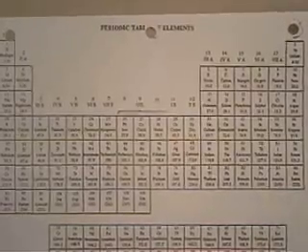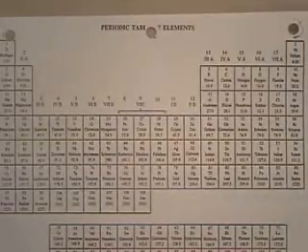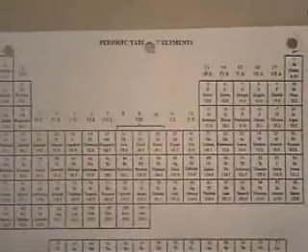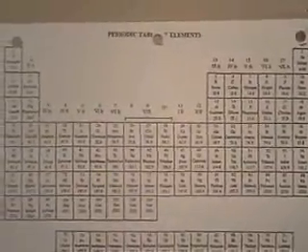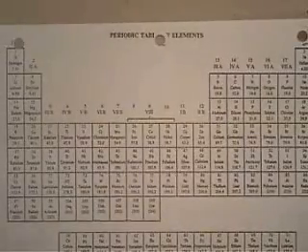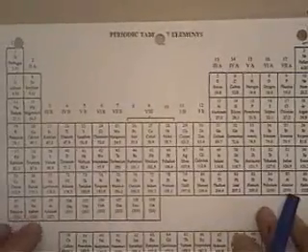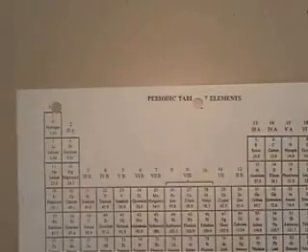Okay, I'm going to show you how to crisscross your combining capacities to make chemical compounds. And the first thing I've got shown on here is my periodic table. And on your periodic table, the very first thing you need to do, and make sure you have this written, is you should be writing your combining capacities.